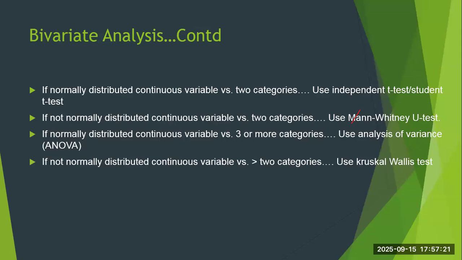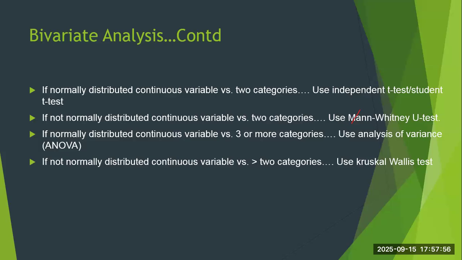But of course, in your proposal, you do not know whether your continuous variable is going to be normally distributed or not. So that's why it's good to speculate there that the comparison of the PCV between the cases and the control will be determined using independent t-test or Mann-Whitney test as appropriate. That's how I expect you to write it in proposal, because it's only when you get the data you know whether it is normally distributed or not. But if it is not normally distributed and also the same category, that's when you use the non-parametric equivalent of t-test, which is Mann-Whitney test.